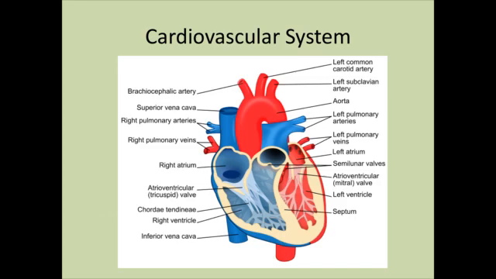Birds also have a four-chambered heart, so birds and mammals share this. As we transition to a higher form of life, we need a more efficient cardiovascular system with four chambers. We now have two ventricles and two atria, and you can see that the deoxygenated blood in blue is totally separated from the oxygenated blood in red. That's a really important adaptation for life on land — better, more efficient pumping.